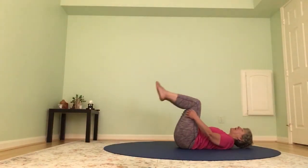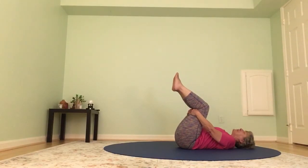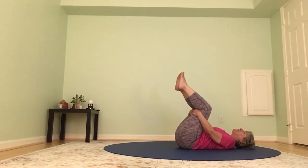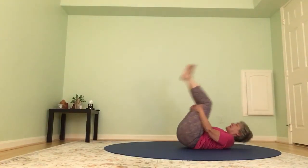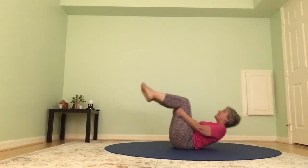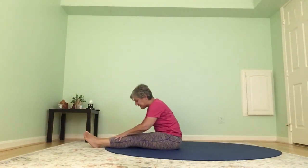spine down to the mat, take the legs in. We're holding on to the hamstrings here. And all we're going to do is rock up and down the spine, and then when we get enough momentum, come into a gentle forward fold. So let's go. Rock, rock, rock. And when you feel like you have enough momentum, come into a gentle forward fold.